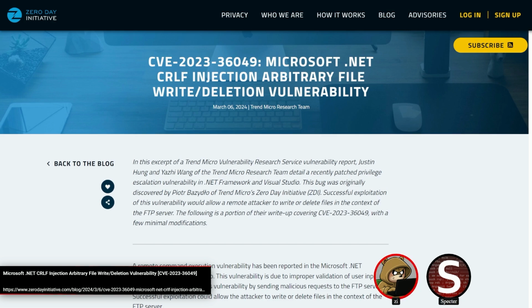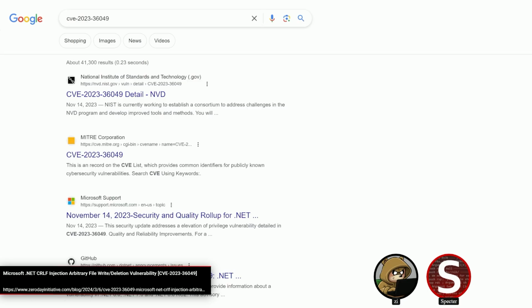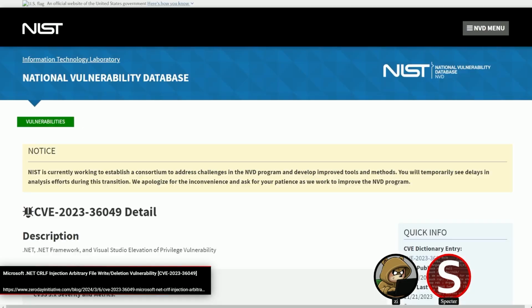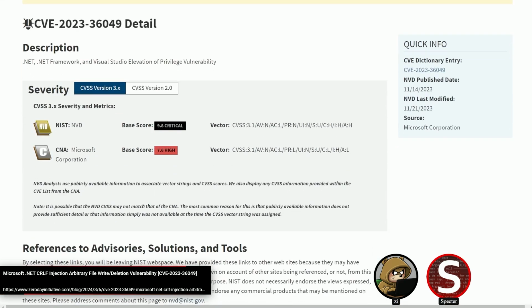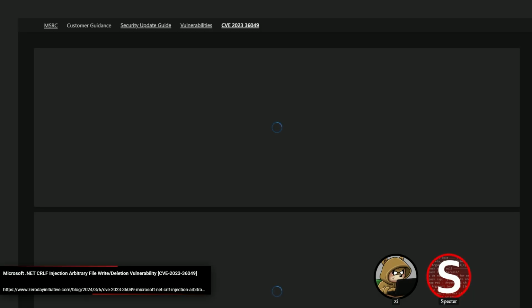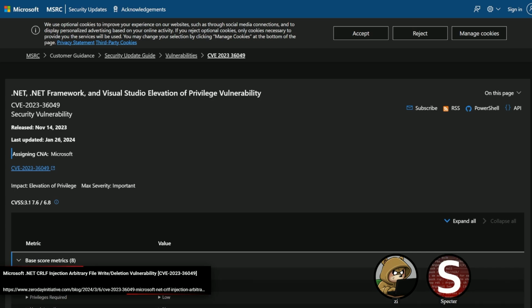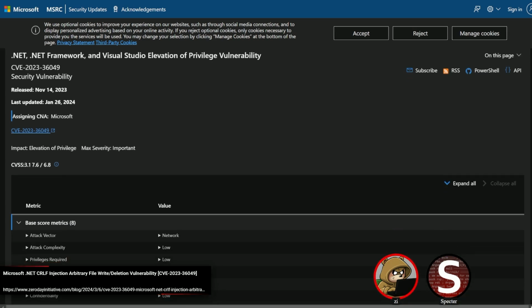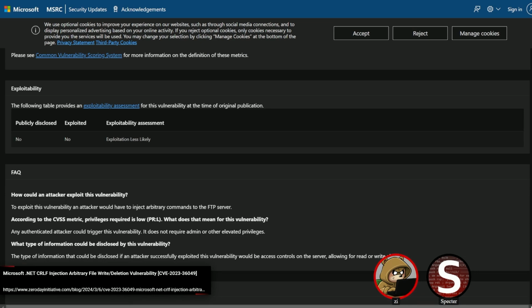But what was the case for this actually being exploited? Because this is a ZDI report. I believe this was just reported to Microsoft because it's a library, right? So they just wanted the class methods for the FTP class to validate the parameters against new line injection. Yeah, okay. I don't think there was a scenario proposed outside of just the library itself. Yeah, they do just call it a .NET framework vulnerability, so fair enough.